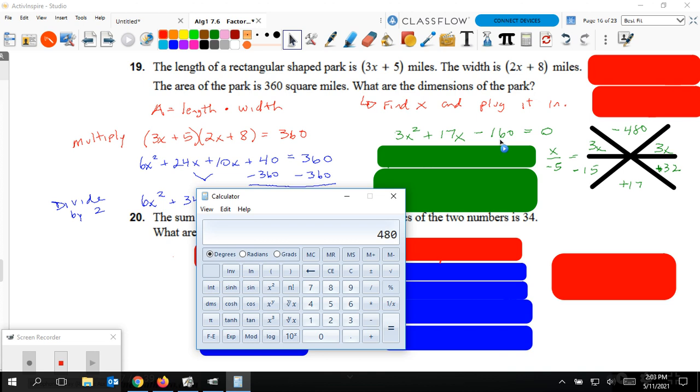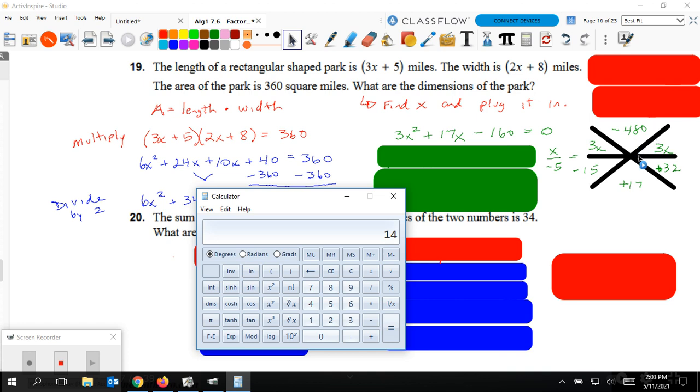So I know 30 and 16, but will that subtract to give me 17? 30 minus 16, as you can see here, gives me 14. I'm not far away from 17, but those aren't the numbers. So I thought, okay, well, maybe something close to 16 is 15. Maybe 15 will go into this.